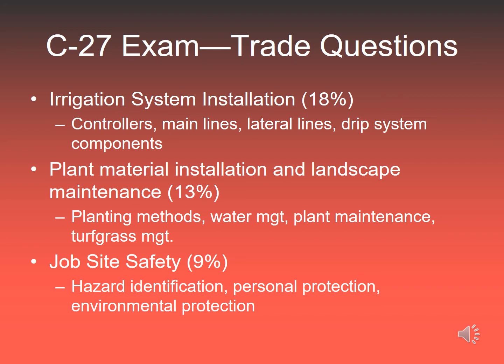I know that some people have taken in-person prep courses. There are online prep courses. Of course, those cost money. But if you wanted to get your C27 license and you wanted to get a little bit of schooling, the 3 courses that would help you the best are landscape maintenance, landscape construction, and landscape irrigation. Those are the ones that are most focused on the landscape contracting profession and the landscape contractor's exam.